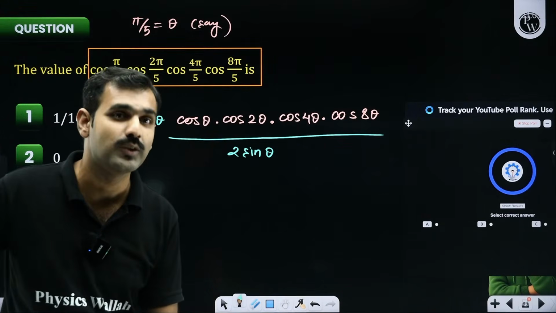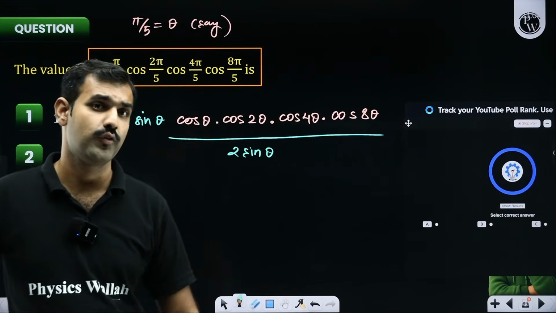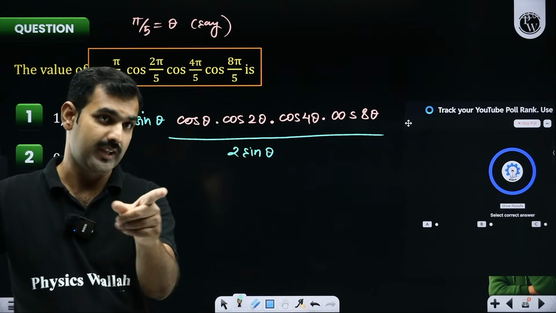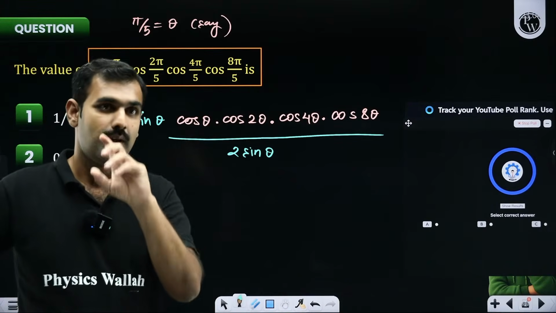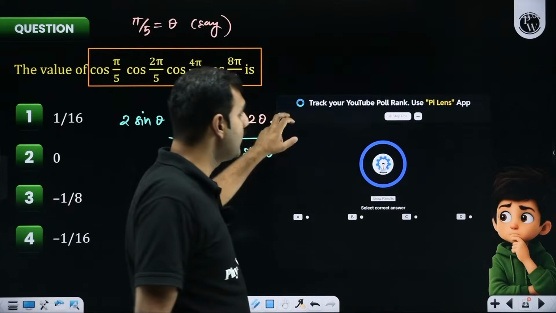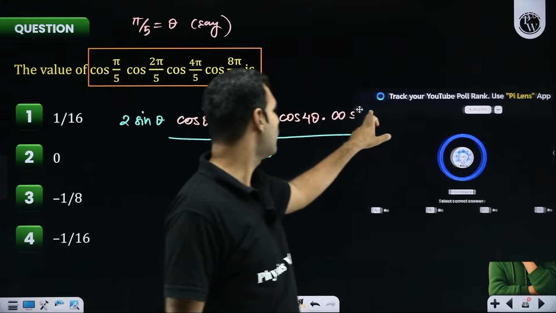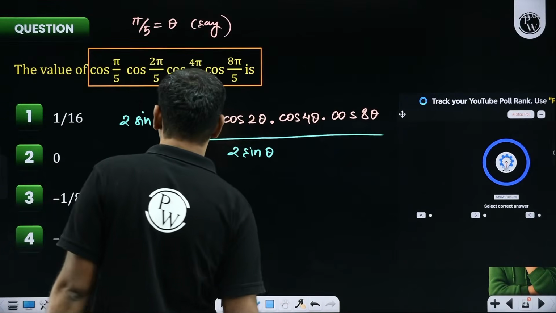It takes options, Vijay. So A, B, C, D you type, Arpita. Vijay, A, B, C, D. Let's say for this question, if you feel option B, don't say 1 by 16. You say option A. If you think option A is correct, write A in the comments. I think it will pick up, or if it doesn't, then use Pylin's application. Instead of 1, say A, B, C, D.